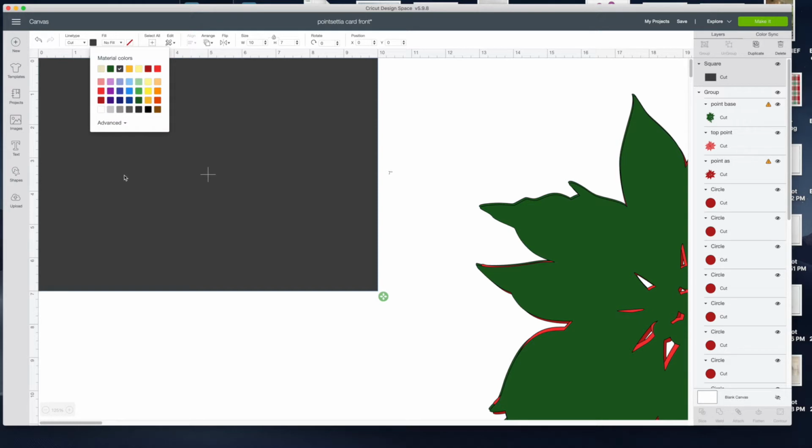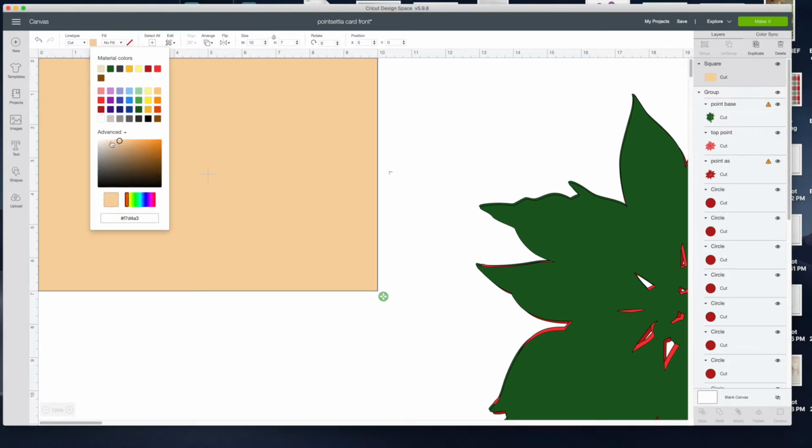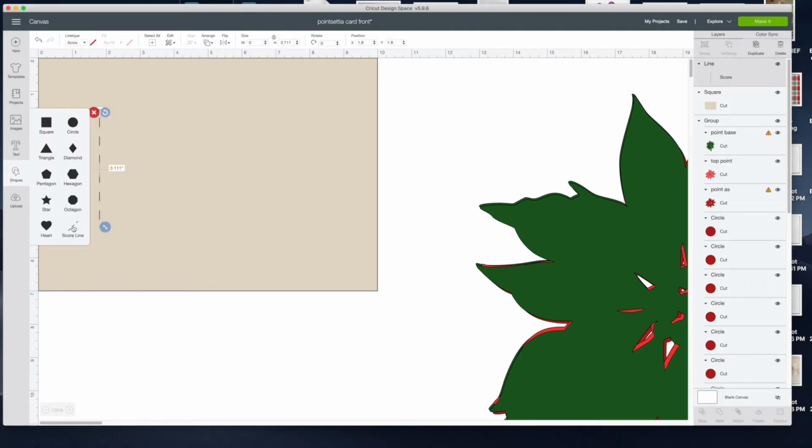The other thing that I do, it's totally up to you, is I change the color of my card because I want to be able to see my score lines. And this is going to be cut out of craft card, so I'm just choosing a color that's going to remind me that it's going to get cut out of craft card, okay? So I need a score line just to start so I can see exactly where the middle is.